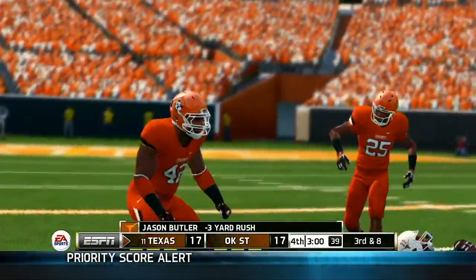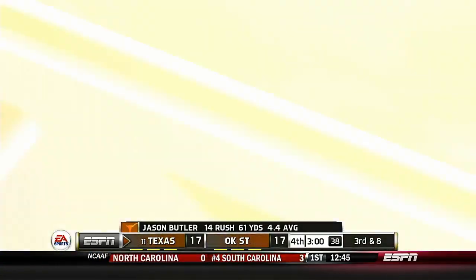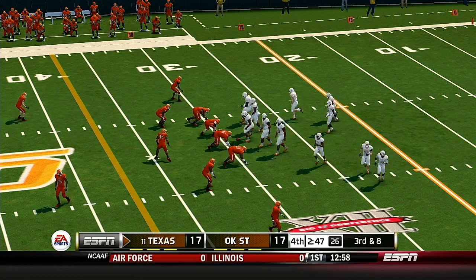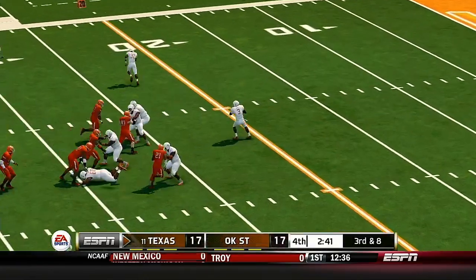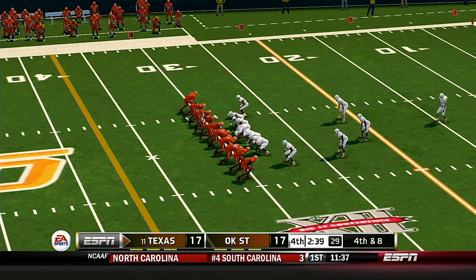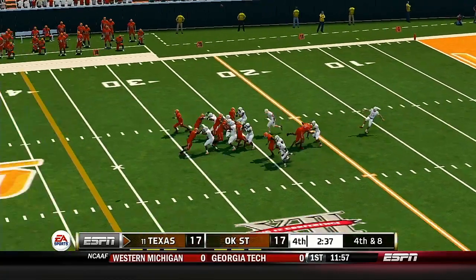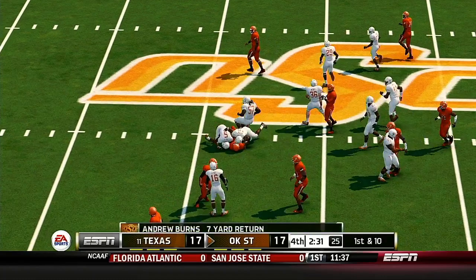Straight ahead on the give, and there's nowhere to run. Just under 3 to go in regulation. Boy, that hurts the offense to have to go 3 and out. They're going to have to think about how to get something going the next time they come out. Grant is waiting for the snap. He's taken down at the 48-yard line.